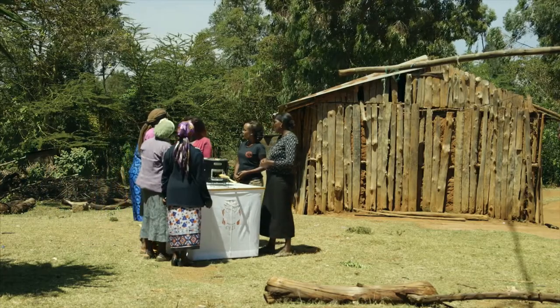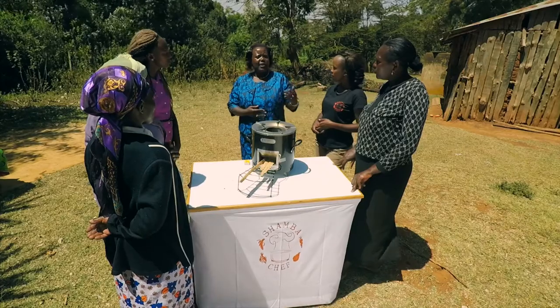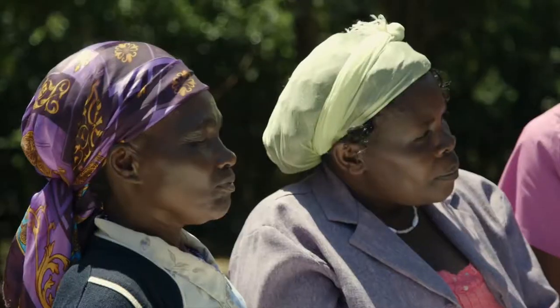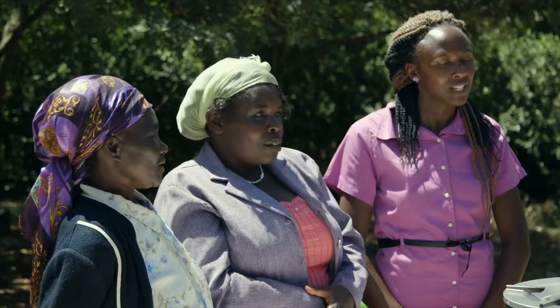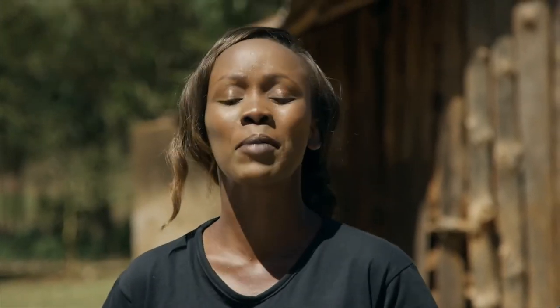Another great way to buy one of these Jikos on credit is through your SACO. Veronica from Cusco is here to tell us more about it. Are you members of a SACO? We are all members. Cusco offers loans to SACOs so they can buy clean and efficient cookstoves for their members — at an interest of only 6%, with a maximum repayment period of 6 months. Like Mama George mentioned, she saves 900 shillings per month. Assuming it costs about 3,000 shillings, with your 900 savings, in less than 4 months you will have cleared your loan. Are you going to be purchasing these Jikos? Yes — many! See you after the break when Mama George and Chef Martin make us a delicious and nutritious meal.